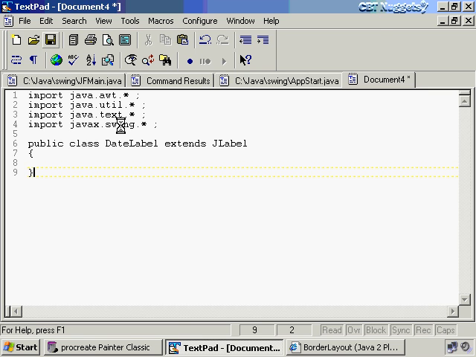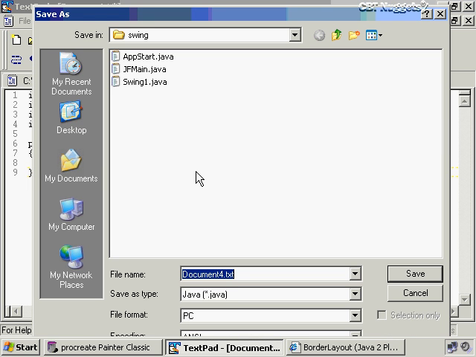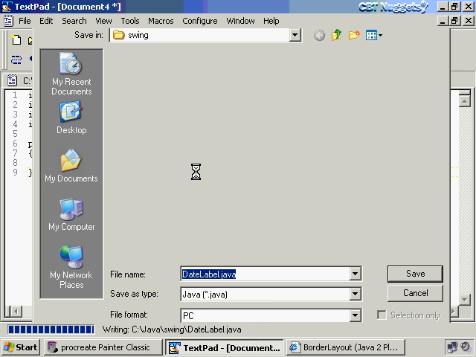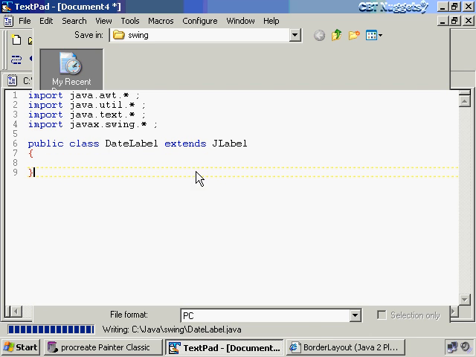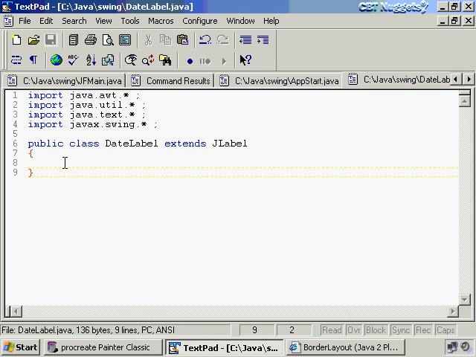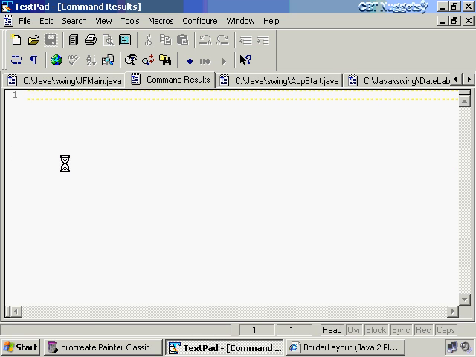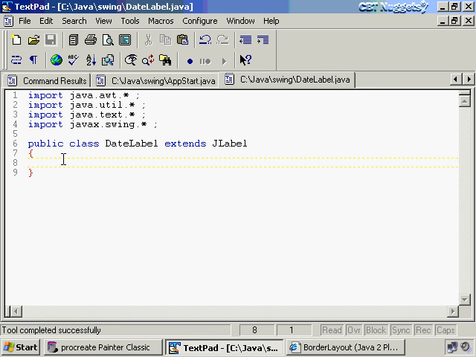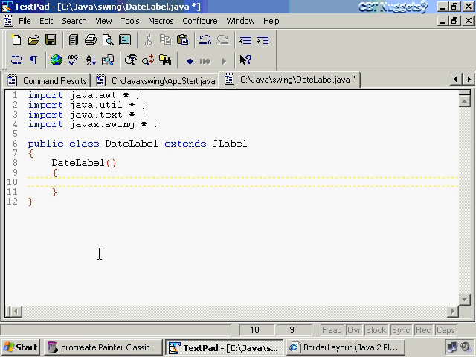So let me hit save, and this will be DateLabel.java. And just to make sure I'm on the right track, I'm going to do a Control 1, making sure I'm holding down Control and hitting 1 to compile that. Very good. Okay, so inside of the DateLabel constructor, we're going to do some work.